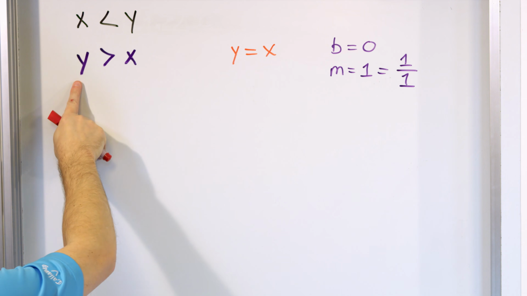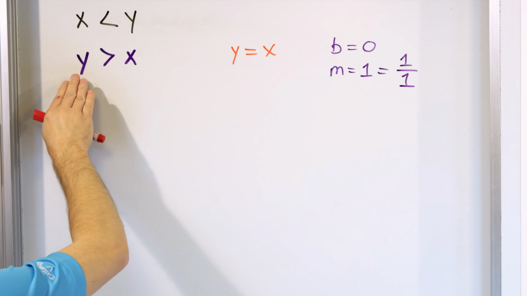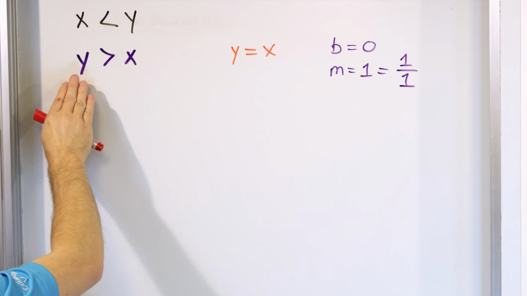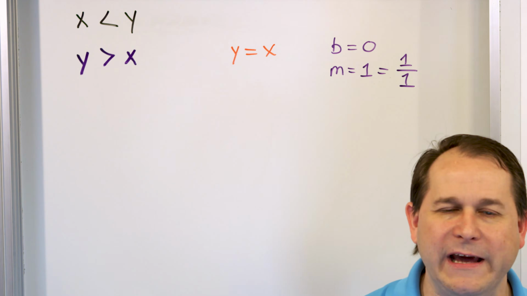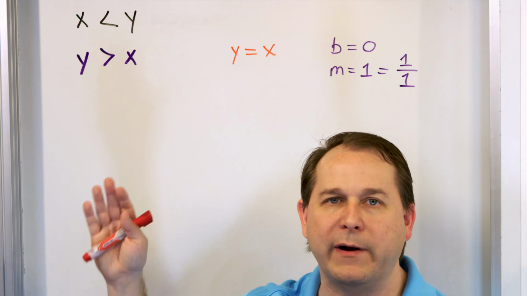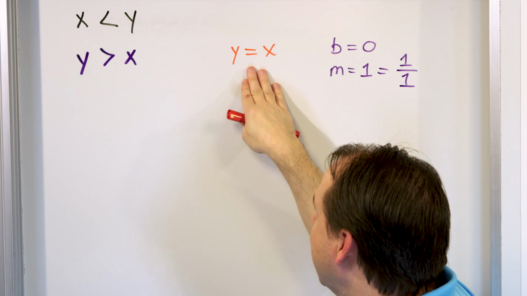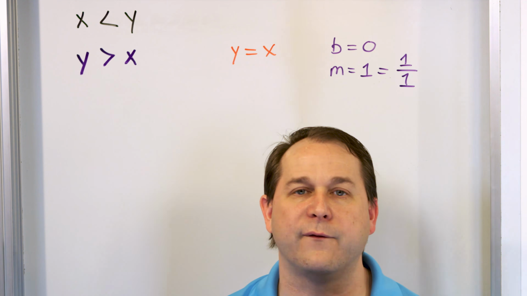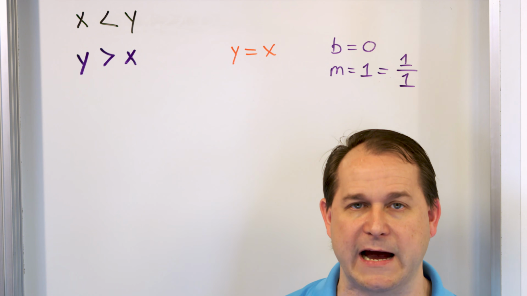So we're saying y is greater than whatever we've graphed here. We want to shade all of the y values that are bigger than what lies on this line. The way you look at it is, when you have y greater than x, this is the equation of the line, y is equal to x. We want to shade all values of y bigger, in other words, larger than what lie on that line.